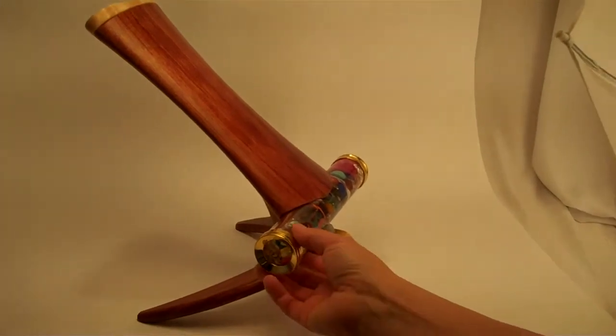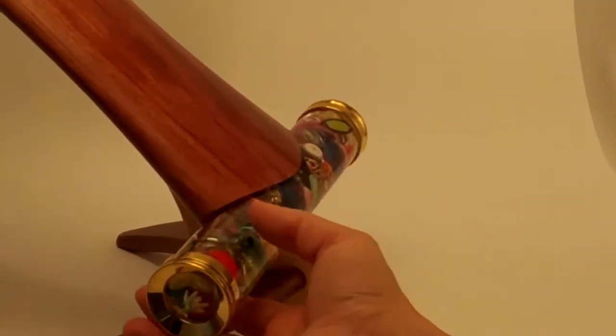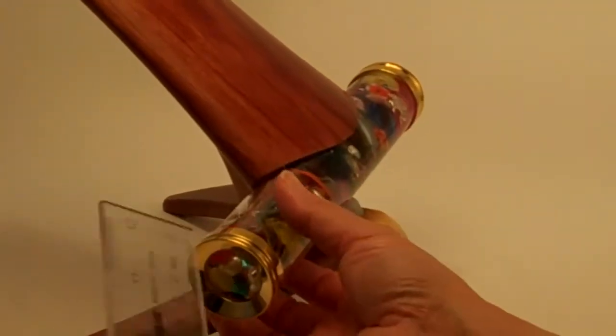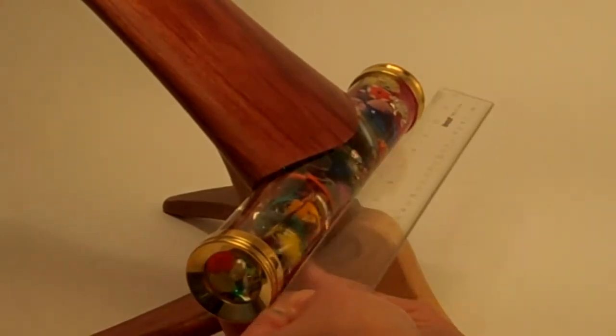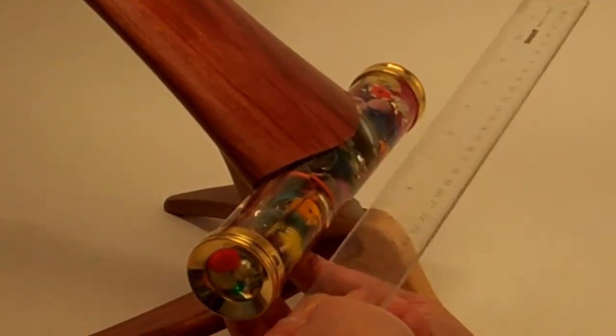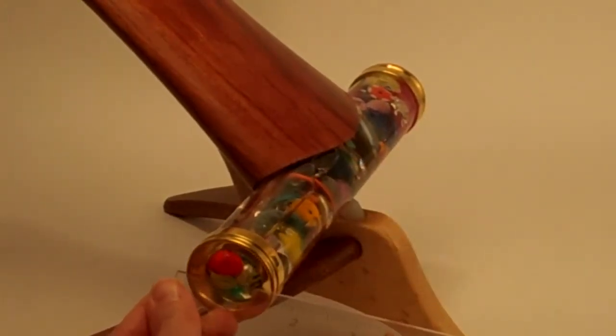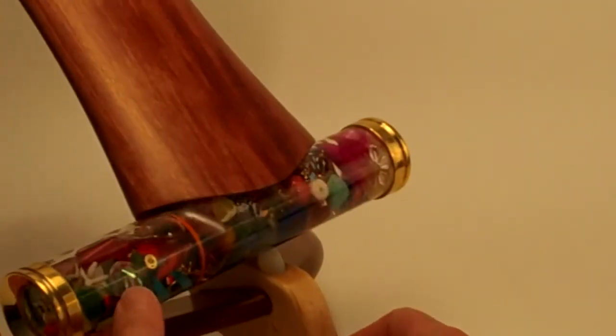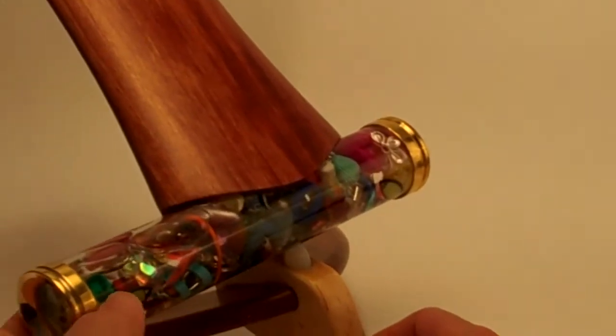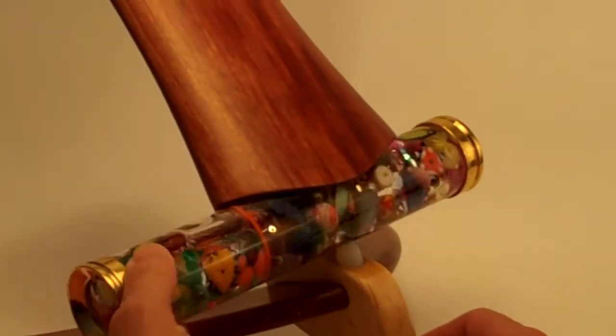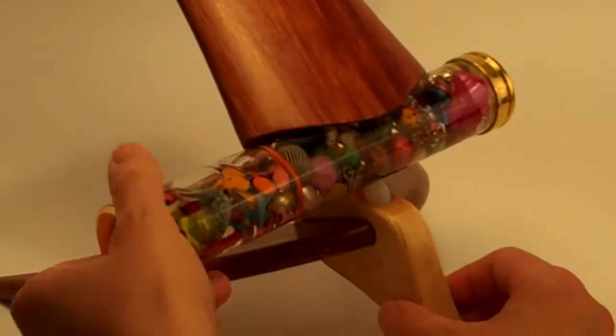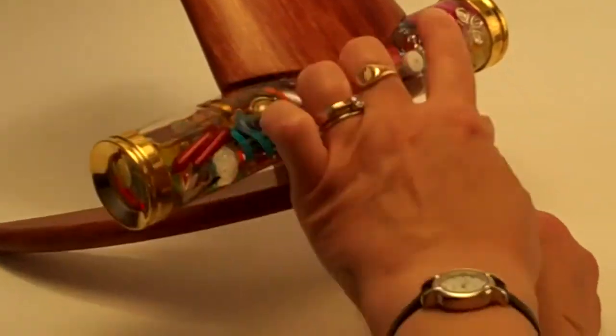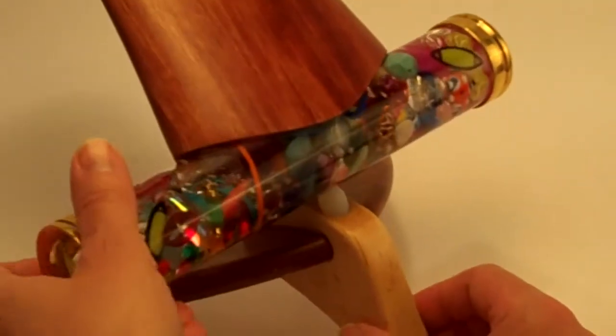The object chamber is this huge glass vial with brass fittings. This vial is about eight and a half inches in length and an inch and a half in diameter. And this oil filled vial is filled with gems, beads, sculpted Fimo clay, other glass beads, some intricate brass beads.